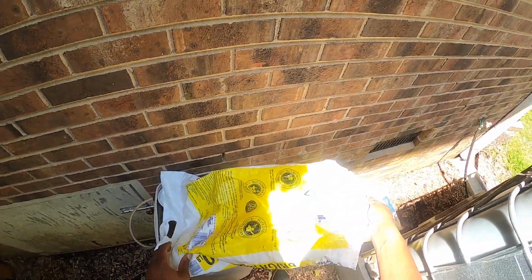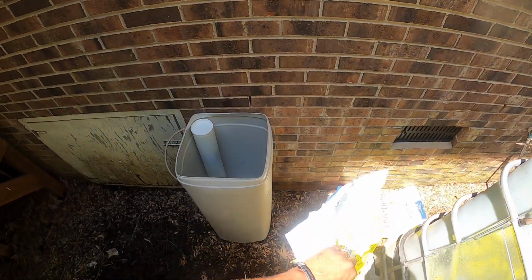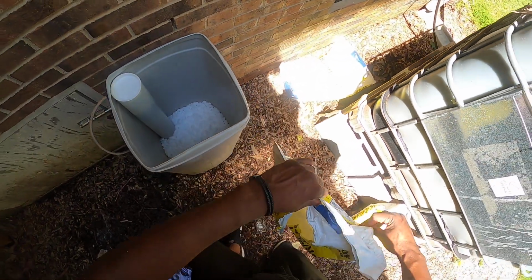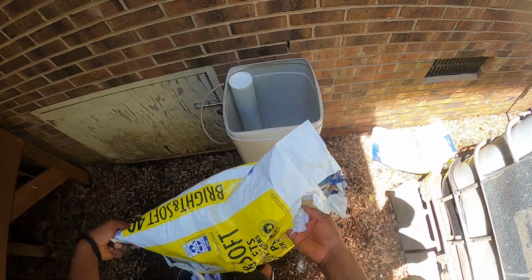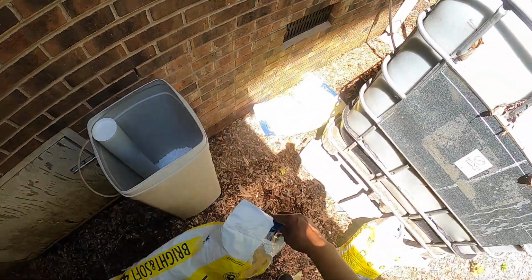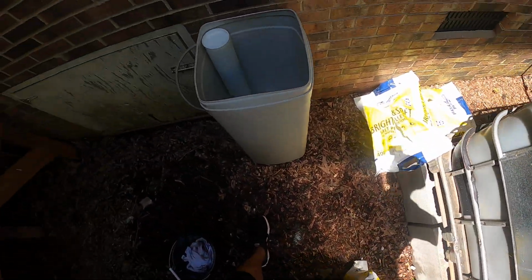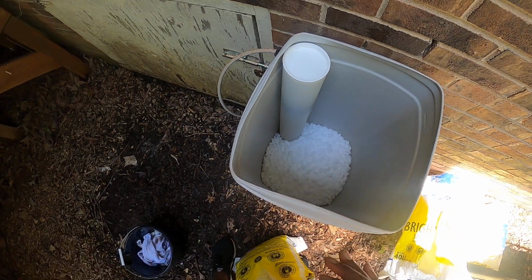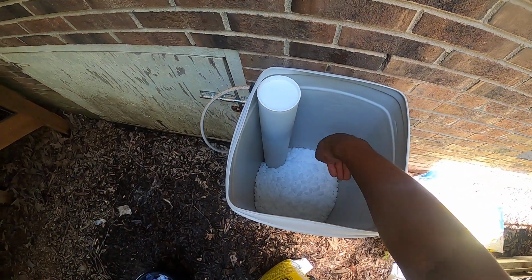I am trying to be careful so all this dirt doesn't go in there. Yeah, it still looks pretty good to me. All right, that's the second bag. You know what, I'll be shocked. I'm curious to see when I come back tomorrow or next week if there will be a puddle of water here.